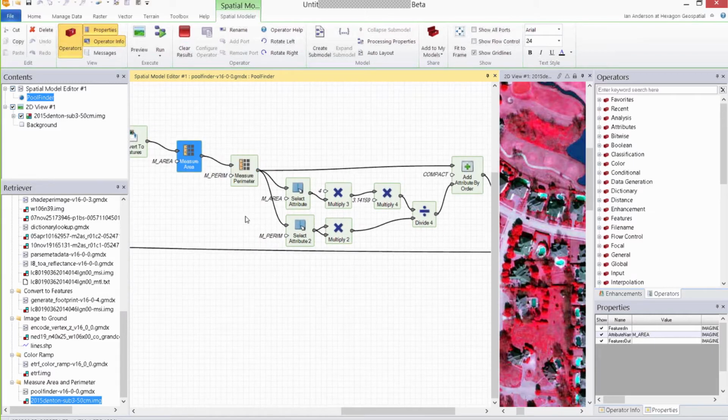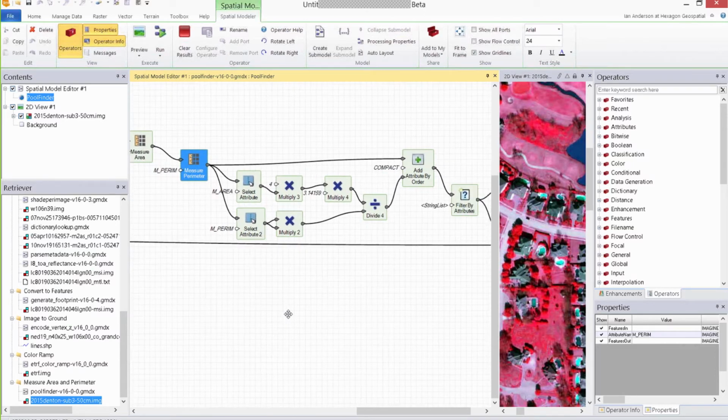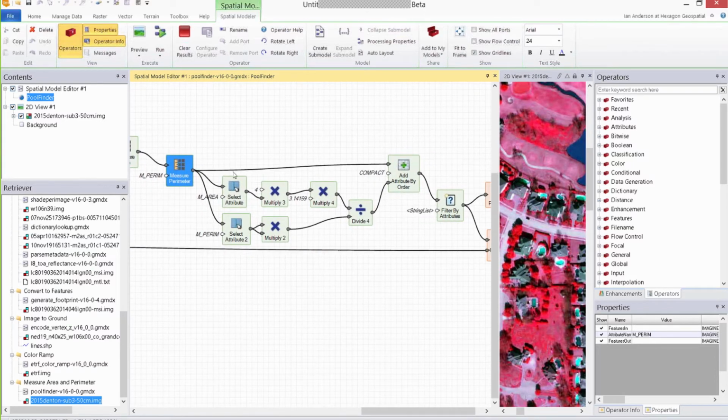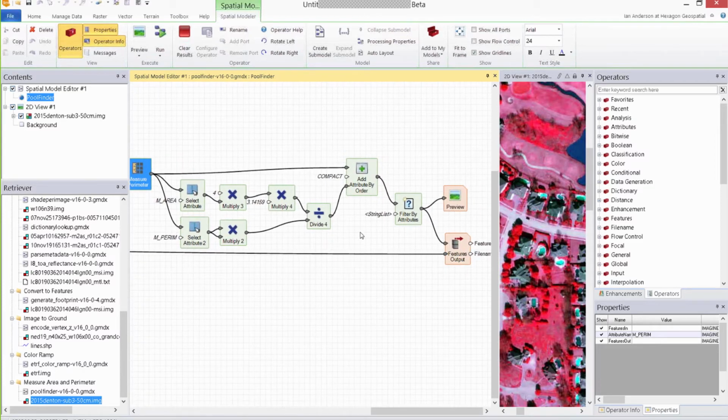geometries. And if you remember, I said I can continue to do processing. So some more new operators for 2016 are these measurement operators that are based on feature streams. I can measure area of all my geometries. I can measure the perimeter of all my geometries. I can then take those two measurements and do a compactness formula that for each of my polygons I measure how compact it is.